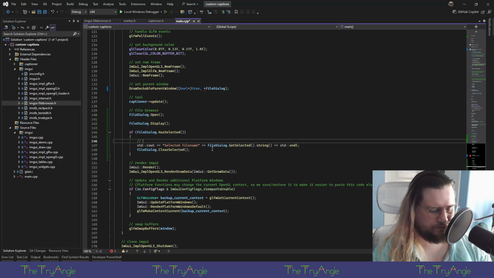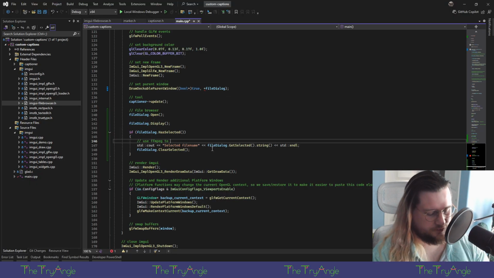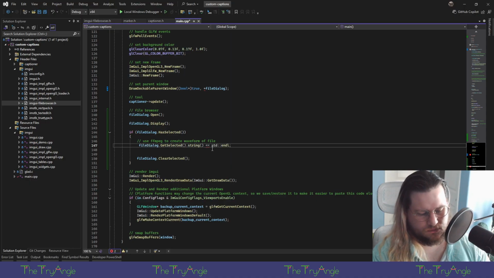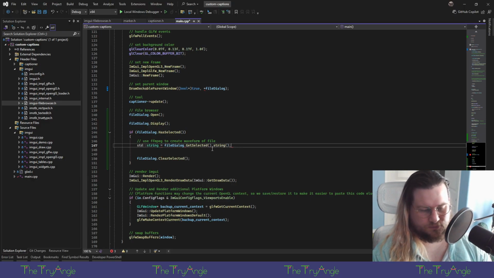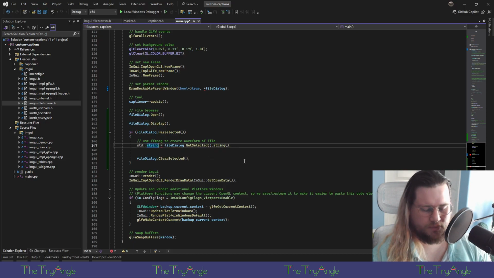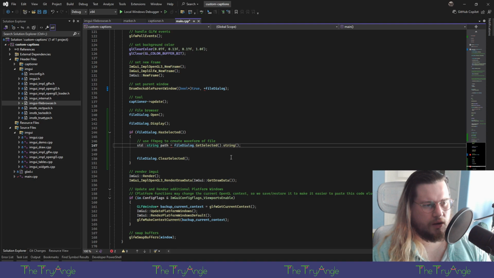Let's see. Use FFMPEG to create waveform of file. Path.